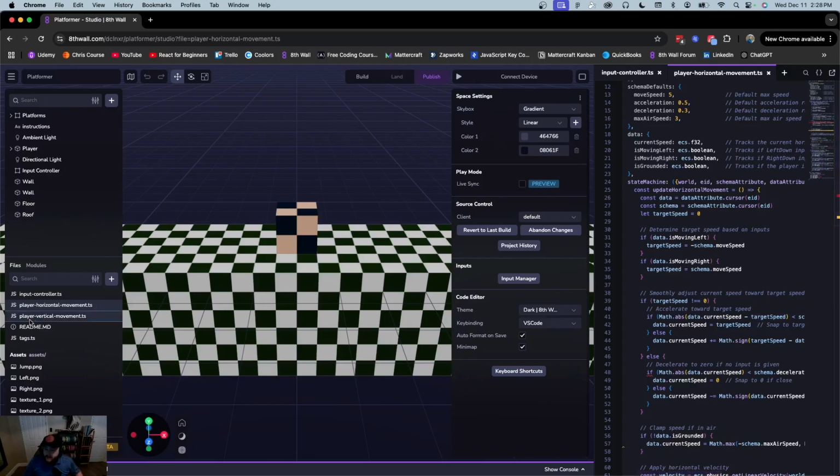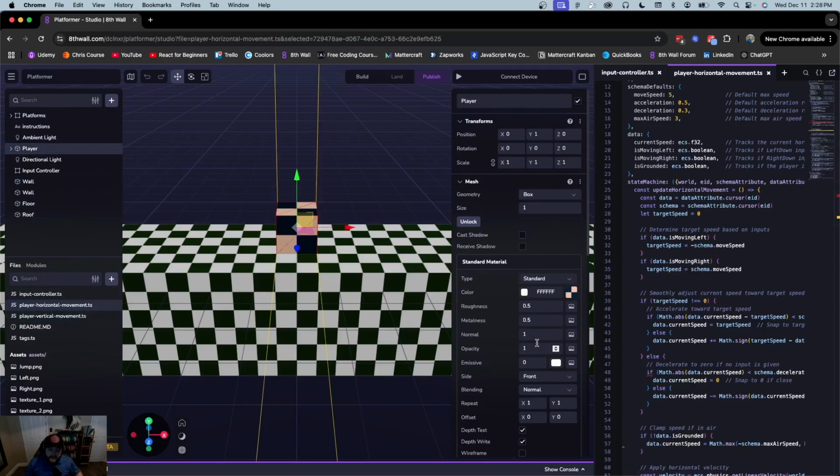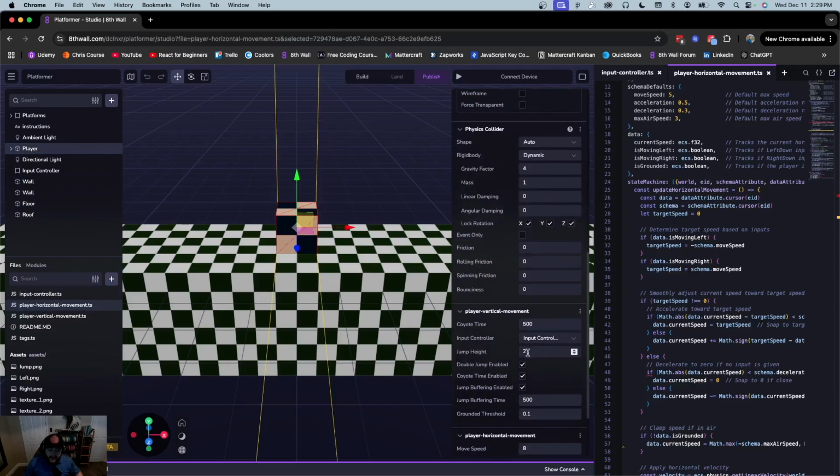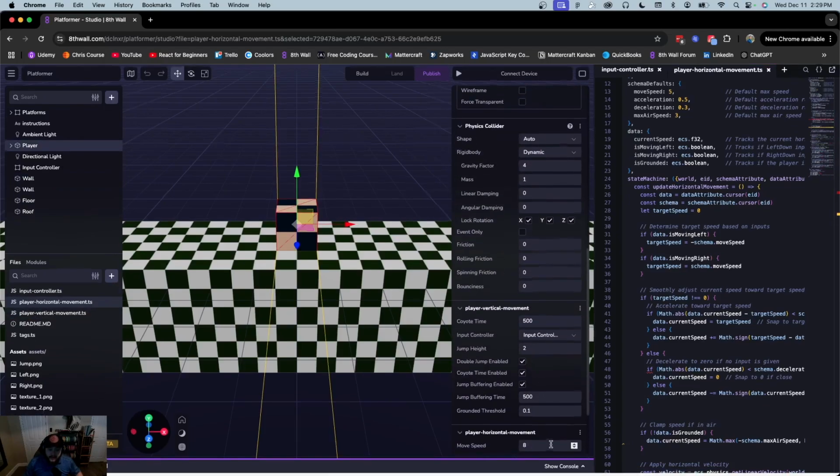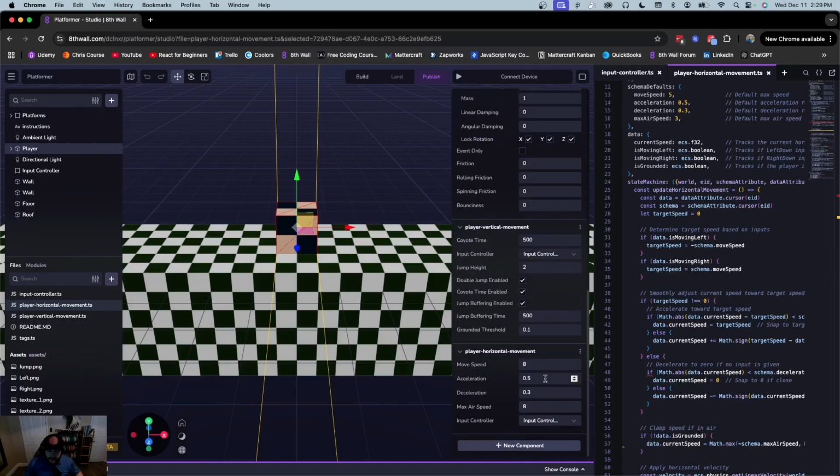But in this script, if we hit the player, we can see we have an acceleration and deceleration value right here. And then we have a move speed for the ground and a max airspeed as well. So we can control if the player is moving a little bit slower or faster in the air, we can change those values. We can increase or decrease the acceleration or deceleration, and then we can increase the movement speed as well.